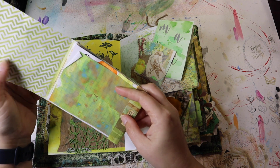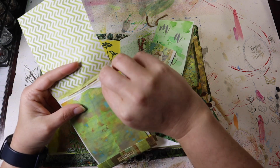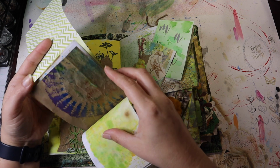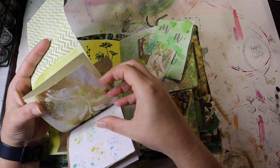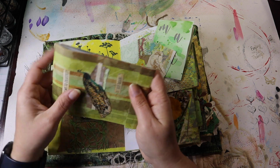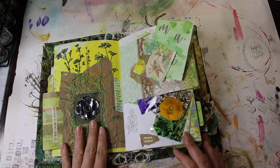I did some stenciling inside, and in here are various different pages for collage, which I didn't actually use during the making of the journal, which is silly. But there we have it. I could also use it as a notepad if I were feeling so inclined. And it lives in this pocket here. This is actually the first page I made in this journal.